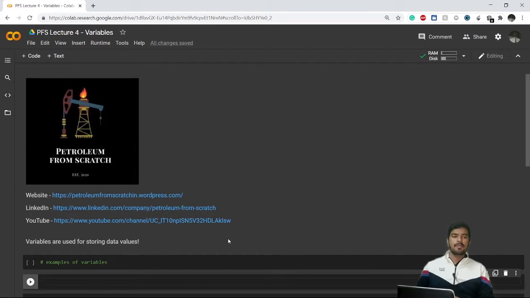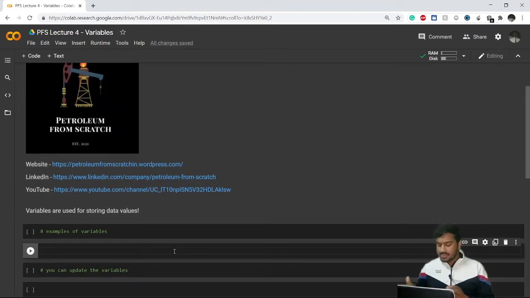So we use computers, right? In computers, we use folders. What is each folder doing? A folder is storing a value. A folder is storing a huge amount of files. So similar is the function of variables. A variable is used to store data, and hence it makes our work easier.